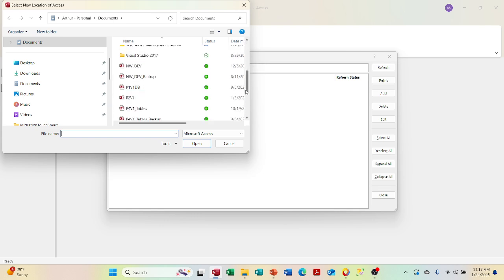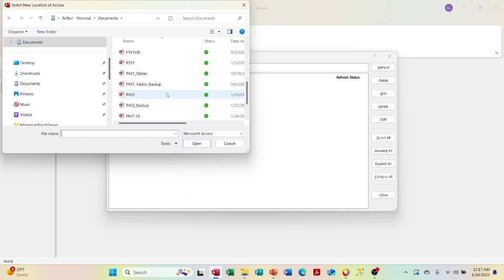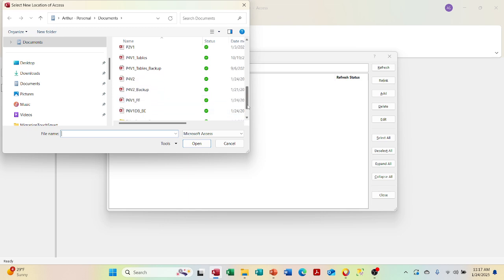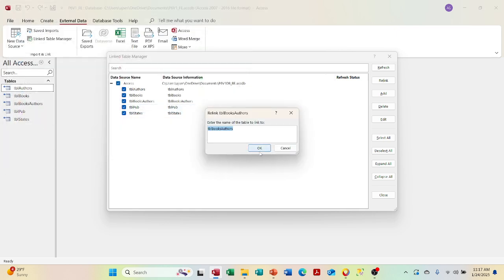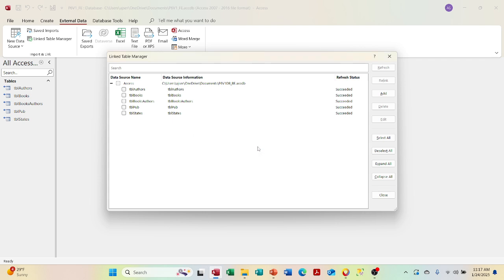Let's see what happens here if I select the same database. Again, I want to get the nuances to you. I'm hoping it won't establish two connections. And it's automatically populating, as you can see. So it won't do two connections of the same. It won't do that. But what it did on the relink is it created new links, all right, and refreshed them. I don't know if you remember from one of the videos earlier. Could have been my previous one. Let us see what happens.